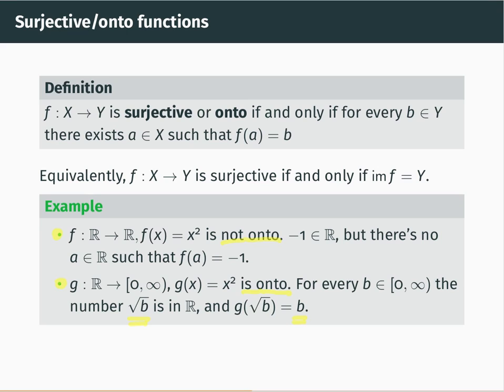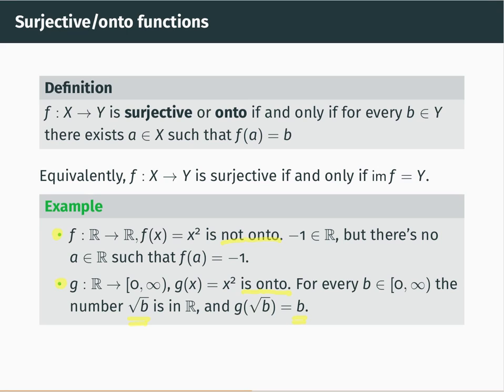So notice that this argument only worked for the function g. It doesn't work for the function f, because for the function f, there are elements of the codomain which don't have a square root in the domain. If you take -1, it doesn't have a square root which is a real number. If we move into the complex numbers, okay, it's got a square root, but there is no square root for -1 in the domain of f, and that's why f is not onto. Whereas for g, every element of the codomain has a square root in the domain, and g maps that to the number you first thought of, so g is actually onto.